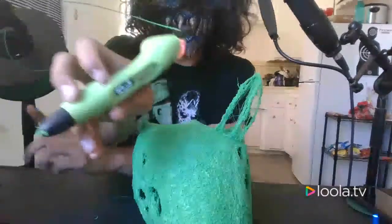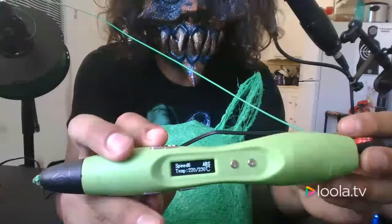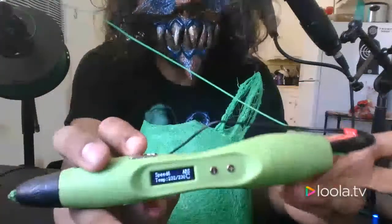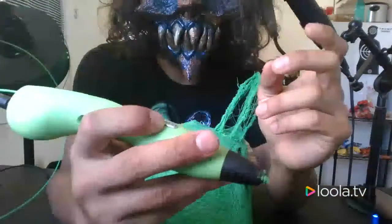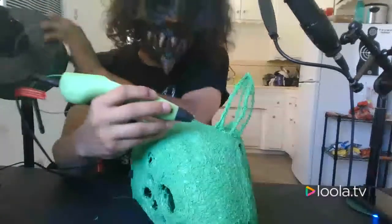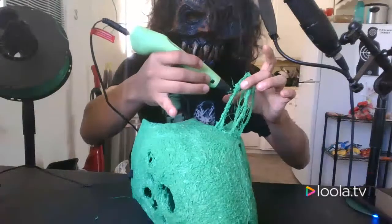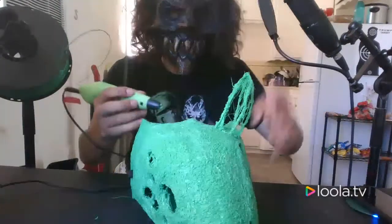So how these pens work, for those of you that are curious, they go up to a certain temperature depending on what type of plastic you use. In this case, I use ABS. It needs at least like 230 degrees Celsius, and then it's able to melt the plastic, and that's how it makes all these shapes. You can make a shape, bend it, stay in the air, and yeah.